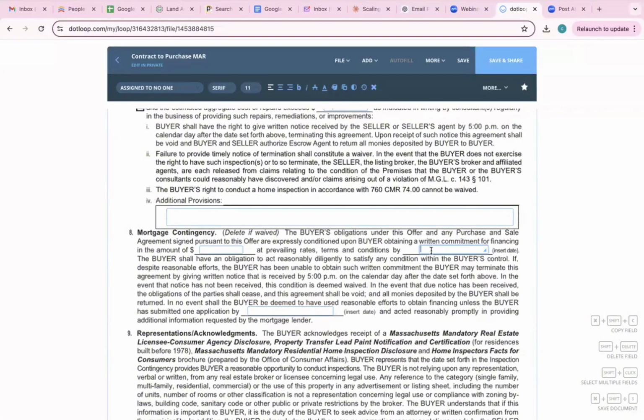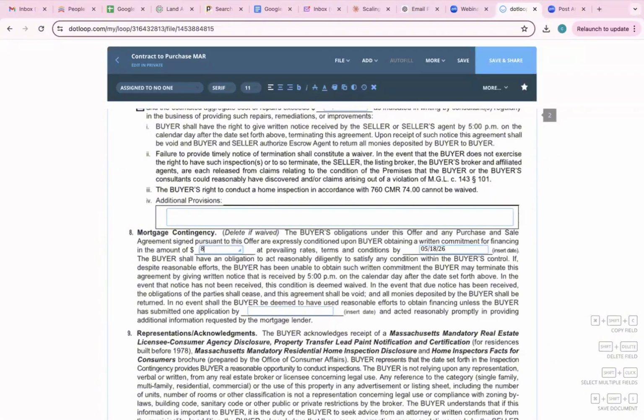So if the purchase and sales is signed on April 17th, May 17th, which in this case is a Sunday, so I'm going to bump that to the 18th. So May 18th would be a nice window of time for them to get the appraisal back and do everything they need to do on their end so they can approve the loan. Now, unless you work with a lender who's really experienced and can fulfill a sooner date, then okay, so be it. Do that. But this is a typical standard date where you really don't even need to ask the lender. Every lender should be able to fulfill this date.